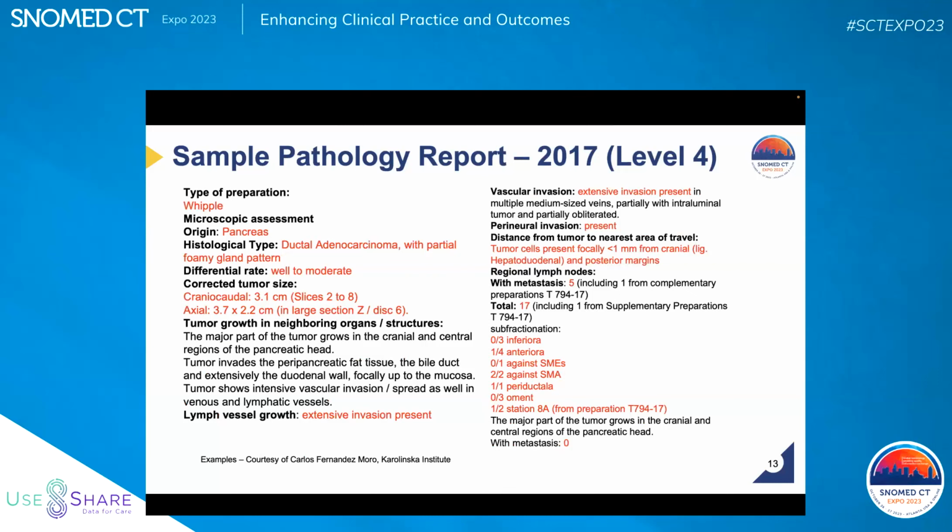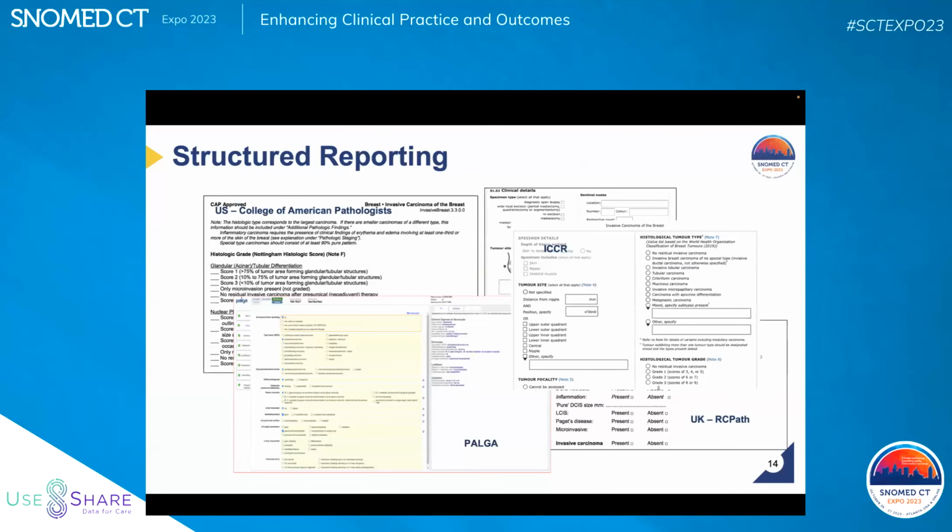We start to get into structured reporting. This is more like a level 4 type report, where we're starting to see care headers for certain sections or need-to-know observations and what that observation was. And again, most of what's necessary to treat this patient is in red, but it's much more structured and well put together and easier to follow.